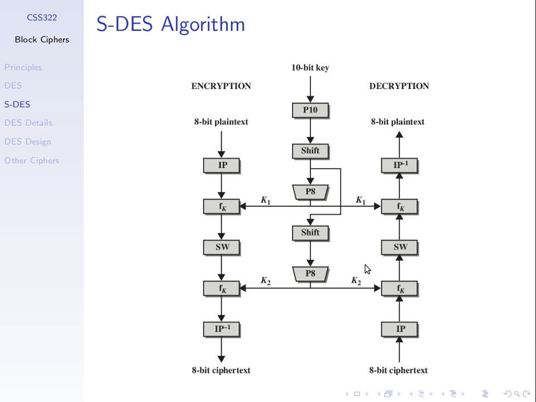In fact, one of the later slides will compare them. Okay, we'll come back and compare them. Let's just summarize the operations. We generate keys, or round keys, sub-keys. So we take our original key and apply some operations to generate sub-keys, K1 and K2 in our case, because we have 2 rounds.